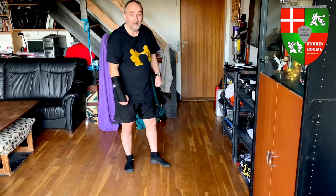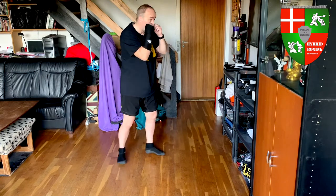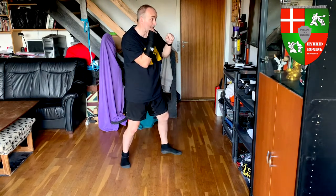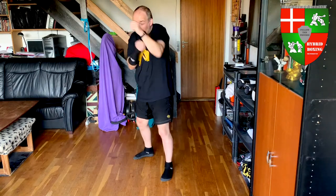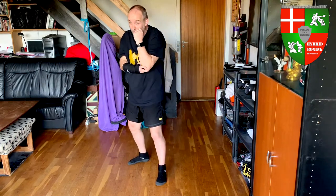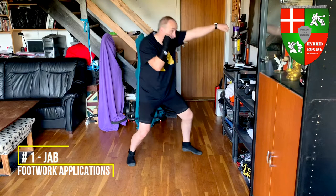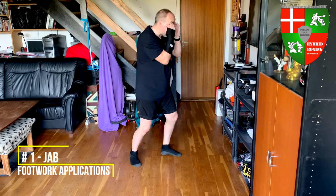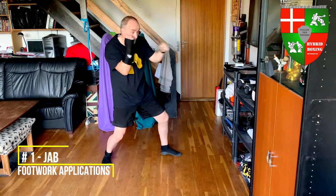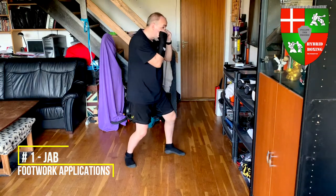The jab is a non-committed strike, meaning that you can use your jab from where you are without leaning, without stepping, without doing anything of yourself. The only thing you open up is the ribs momentarily. As you come back, you cover the ribs again. But you can also make the jab more offensive by stepping, and you can make it a more defensive punch by going back.